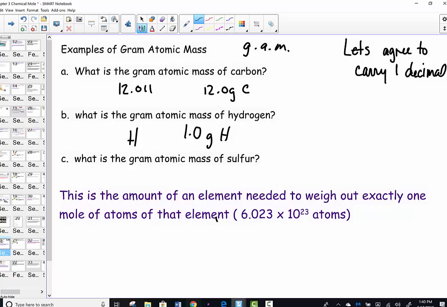The word sulfur is kind of a trigger for me, a vocab clue. When you see that on the periodic table, the element sulfur says 32.06. Rounding correctly, we should carry one decimal, so I'm going to begin by writing down that unit, which is 5.1 grams. So that's what I'm asking.